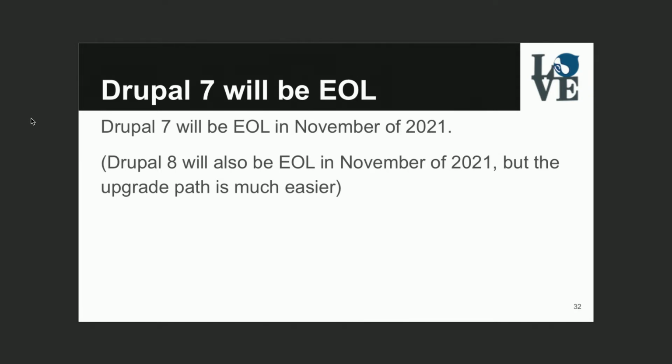PHP Storm will hopefully put a little squiggle through things that are annotated as deprecated. So you're looking at your code and you're like, why is there a little squiggle through this method call? It's because it's deprecated. You should stop using it, look at that documentation, figure out what to replace it with. So if you start doing that work now, over time, you'll be ready for Drupal 9 when Drupal 8 is end of life.